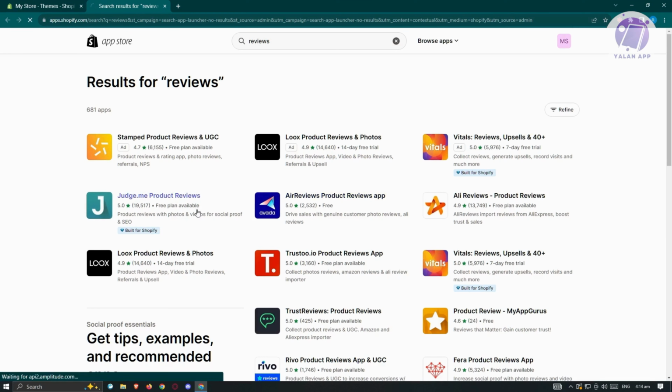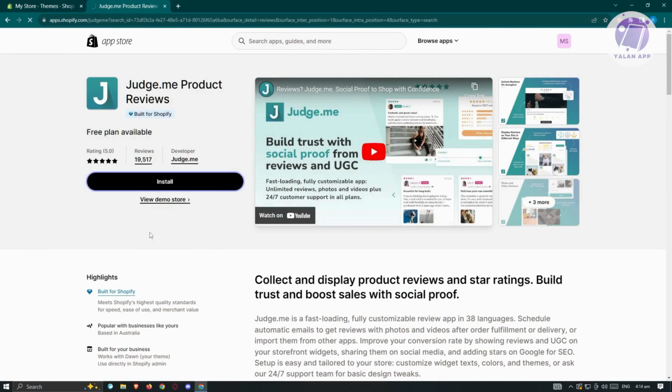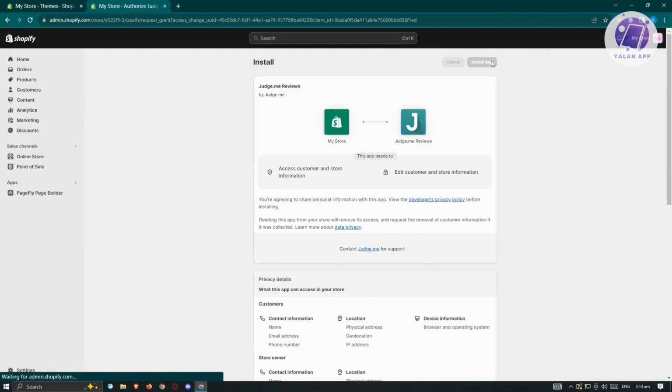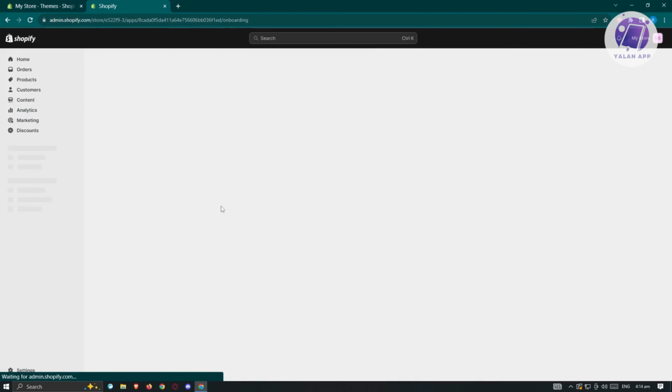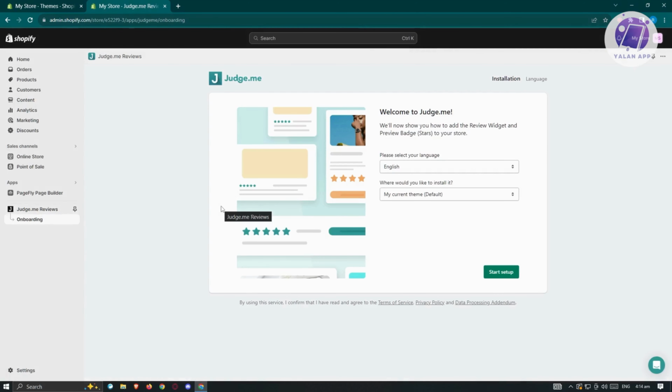So let's go ahead and click on it, and proceed with installation. It's going to ask you to confirm that you really want to install this one, so click on the install app button at the top right. It's going to integrate the application itself. When you first boot this up, it's going to welcome you to Judge Me, so we need to start the setup process.